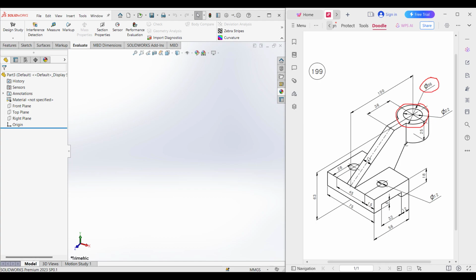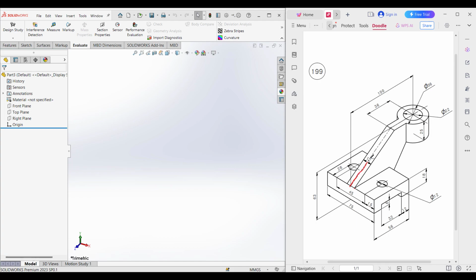And for drawing this circle, we can see it has a vertical distance of 63 unit and a horizontal distance of 100 unit. So from this top plane, I'll draw another reference plane here, and that reference plane has a height distance of 63 unit, and from that I will draw a circle of 36 unit diameter, and I'll dimension it from this center line to this line as 100 unit. Okay, then I'll extrude it to 25 unit.